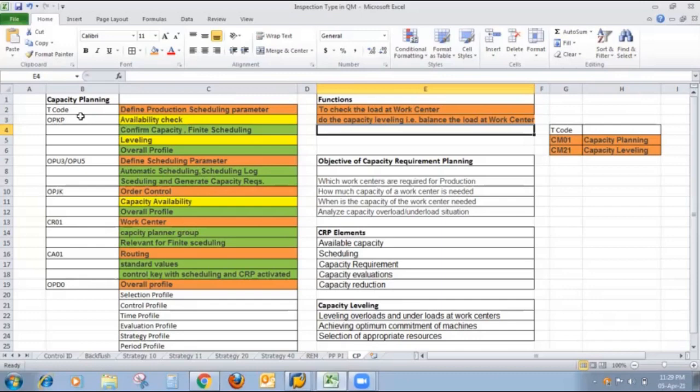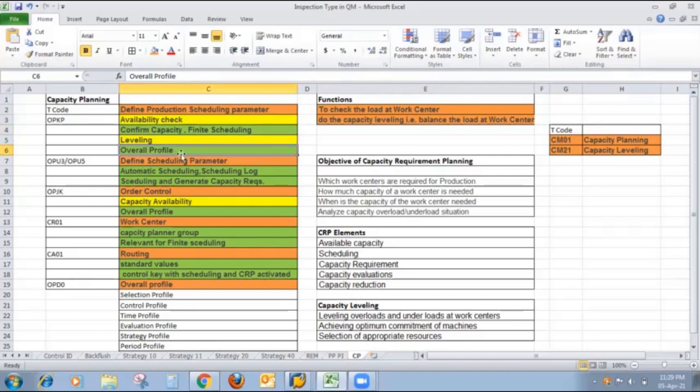First, we maintain the production scheduler profile in the work scheduling view. In the production scheduling profile, we maintain the confirm capacity and finite scheduling tick mark. In the leveling tab, we maintain the overall profile.